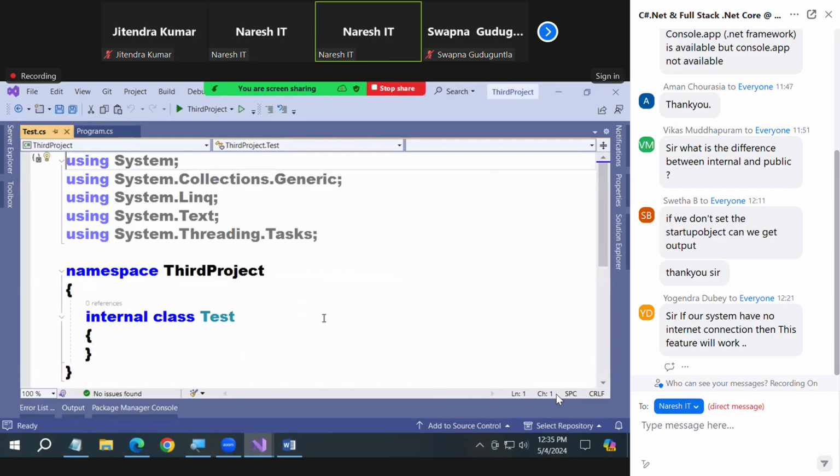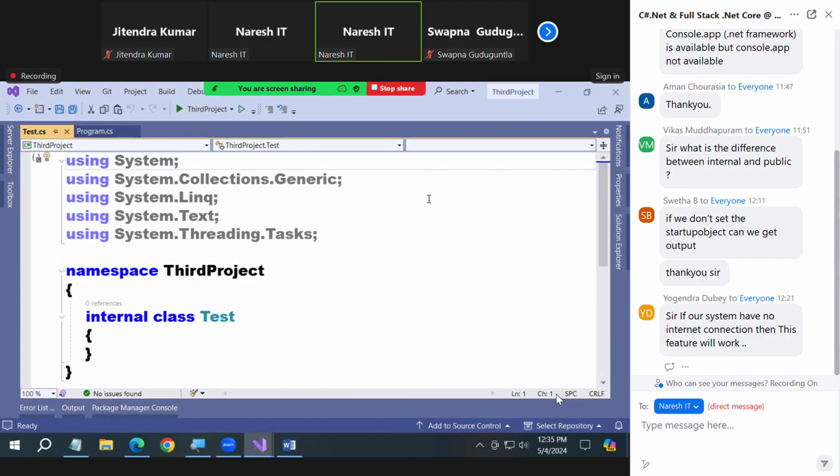But by default, maybe in the next version, they will remove this option. By default, when you add a class, it will include 5 namespaces automatically, see, but we don't require them. In the next version of the studio, that won't come, but in the current version, it will work like that only. We need to delete them because all these are globally imported already.